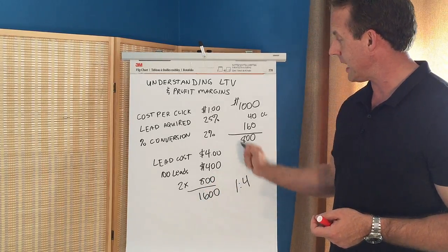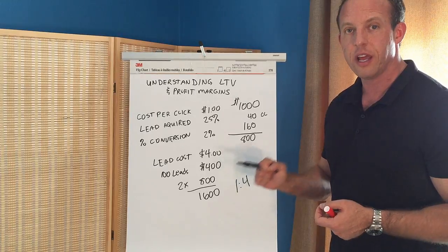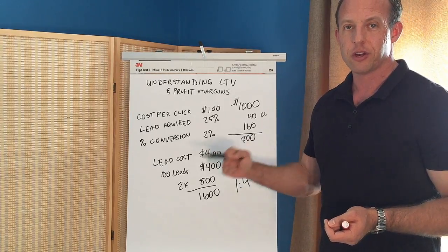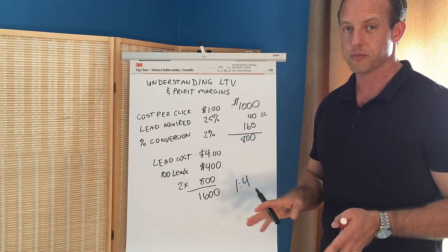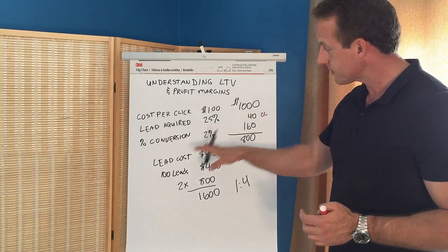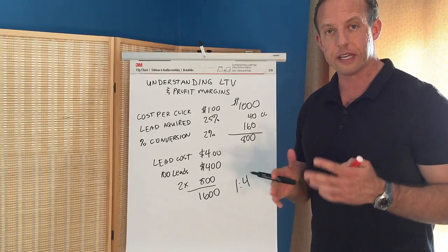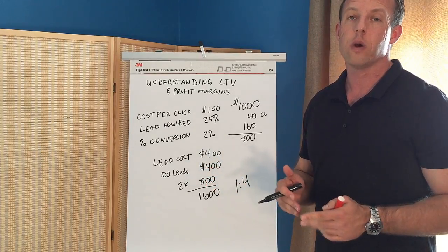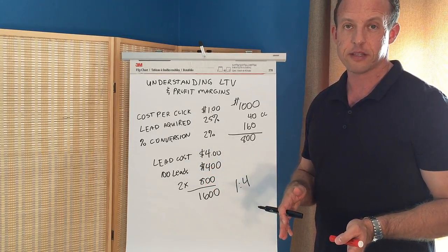Maybe the math worked out here that it was actually 1 for 1. Maybe $1 for every dollar you put in on the initial product. Now, what we've only looked at here is the initial product purchase. Now you have to look at what's the lifetime value. What kind of upsells do you have in place based on that product?